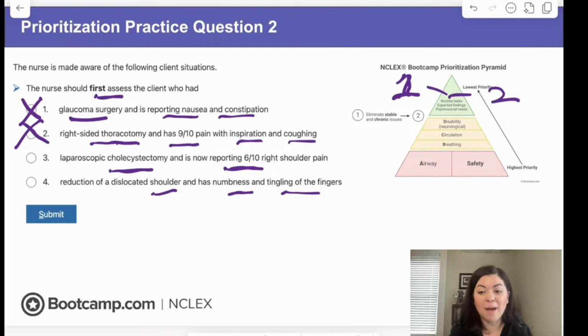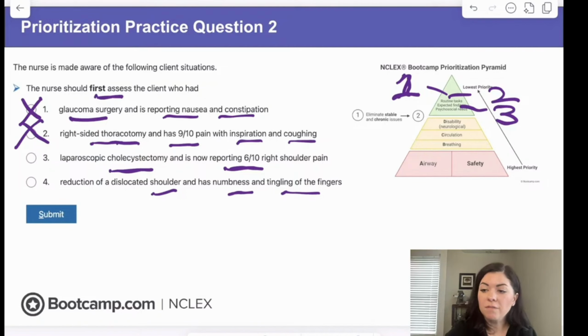You said inflate the abdomen with gas. You are right on target, guys. So when this gas gets trapped, it can put pressure on the phrenic nerve and you get some referred pain to the shoulder. So this is actually a very common post-operative finding for clients that undergo laparoscopic surgeries like this. So this is also actually an expected finding.